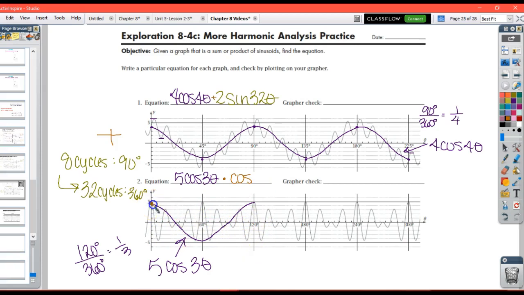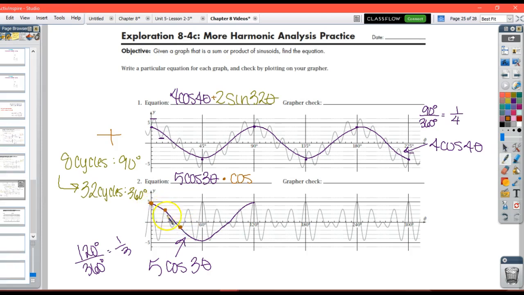Now this one is a little different than the others that we've done in class, because right here is my first tangent point, but nothing has happened yet. And so I'm not going to count that as one cycle because I don't even have a start of a cycle yet. This is literally nothing at this point. So I'm not going to count this as one, but this does show me one cycle. Then the next point would be at this one right here.